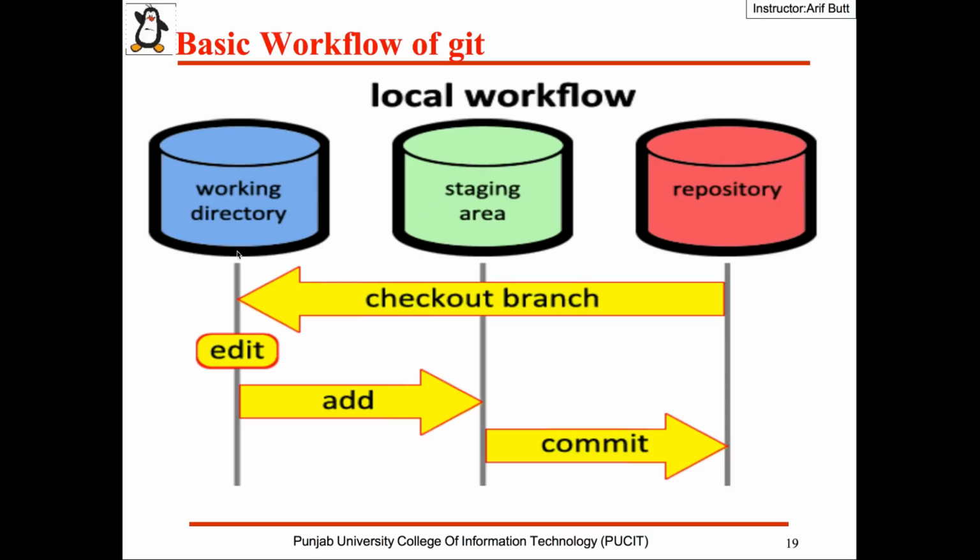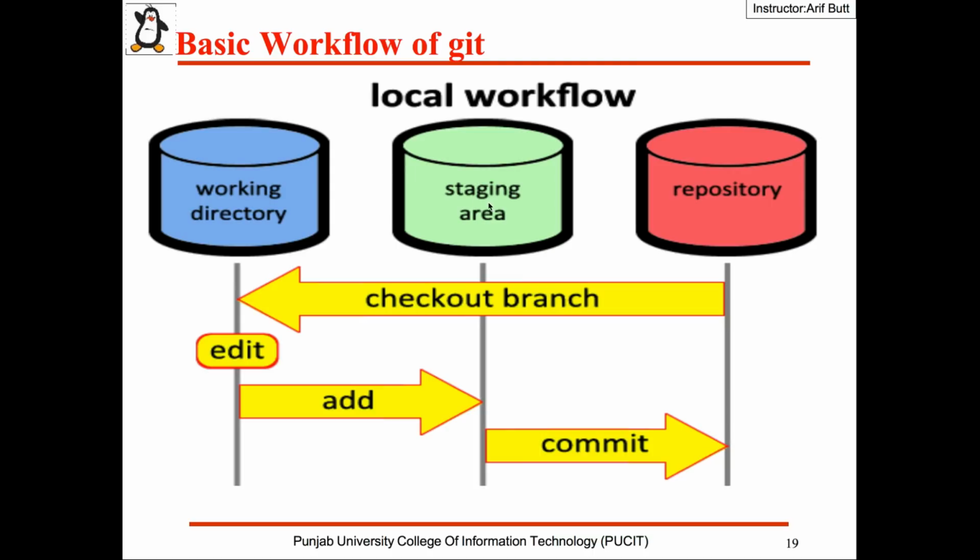Let's first talk about this working directory. A working directory is any directory on your file system that has a repository associated with it. So any directory having a .git directory inside is called the working directory of your project. And that top level project directory may be having a lot of files and subdirectories in it.